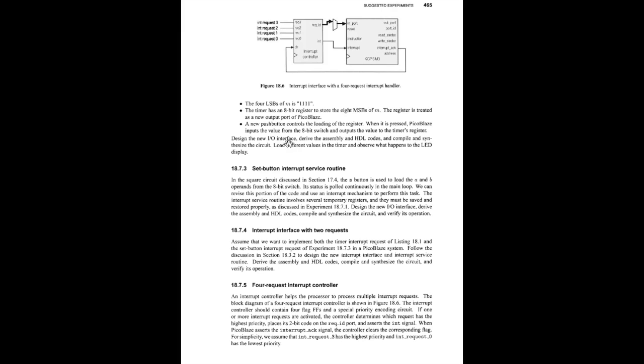Where it becomes interesting is if you want to elaborate and increase the number of possible interrupt sources that your processor is responding to, then you have to develop an external IP from this processor that would serve as your interrupt controller. If you recall, in the ARM world, they have what they call the vectored interrupt controller. They have a very sophisticated interrupt controller in the later generation products, all of which are providing the exact same functionality. They allow external events to get the attention of the processor and have the processor service that interrupt source. Okay, so that's it for that chapter.